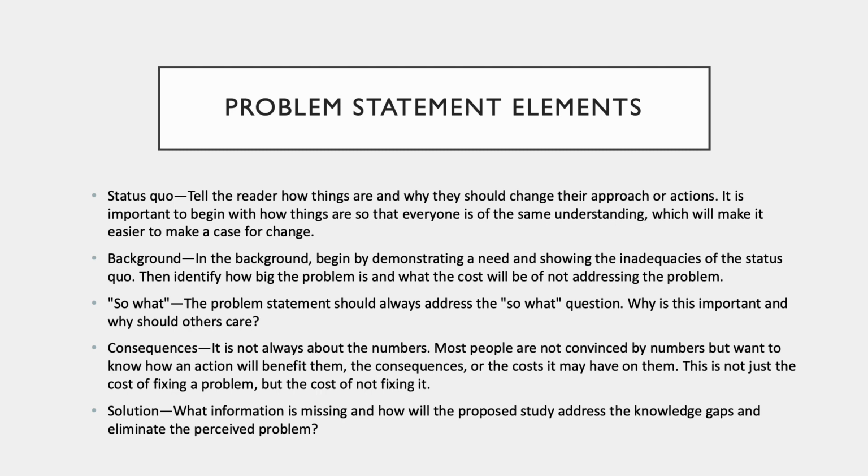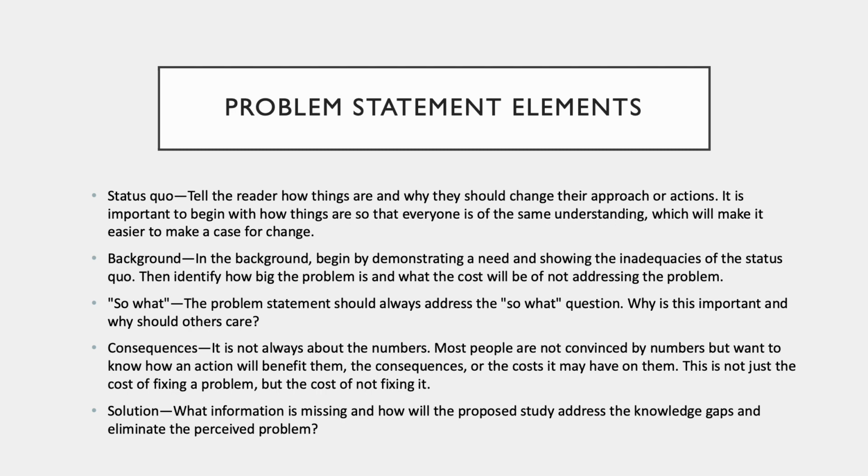A problem statement has some elements that are important to it. First of all, the status quo. It tells the reader how things are and why they should change their approach or actions. It is important to begin with how things are so that everyone is on the same page as far as understanding, which will make it easier to make a case for change.